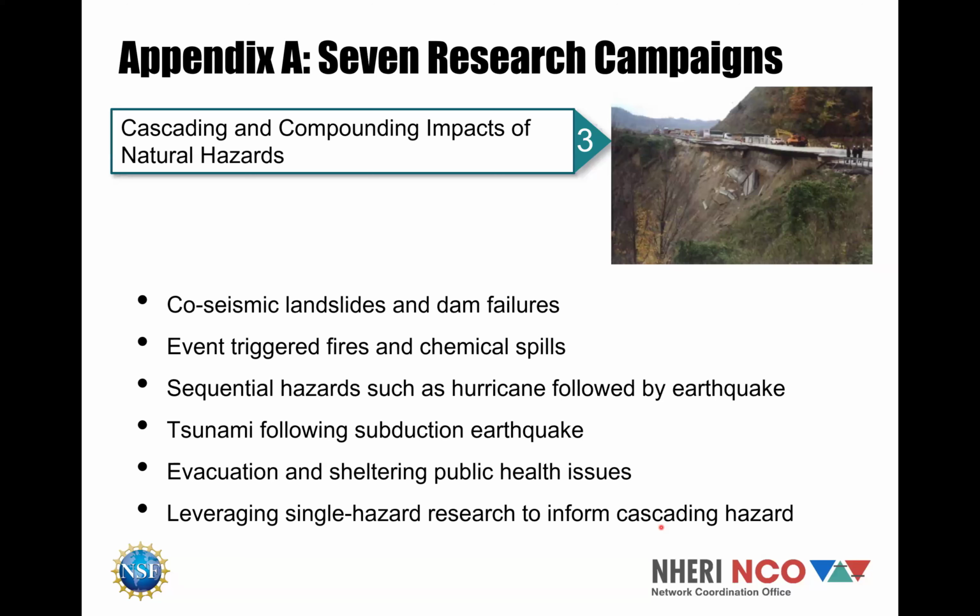Cascading and compounding impacts of natural hazards, an earthquake causing landslides or liquefaction or dam failures, fires triggering chemical spills, gets back to that environmental monitoring issue. So Joy, you heard my idea about NHERI, right? Environmental Extreme Event Reconnaissance. I'm assuming it wouldn't be your directorate, but you might be asked to review proposals if they come in. We'll see.